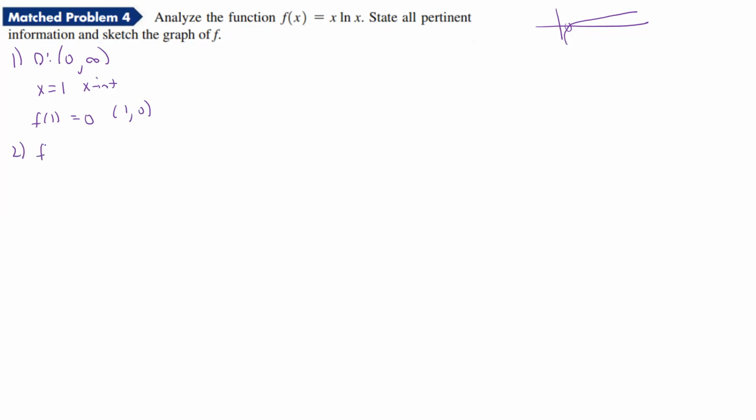And so let's go ahead and go on to the first derivative. Okay, so we'll take the first times the derivative of the second. Well, that's going to be 1 over x plus the ln of x times the derivative of the first, which is 1. And that simplifies, so that's going to be 1 plus ln of x. Okay. Now, if we solve that and say 1 plus ln of x equals 0, that gives us ln of x equals negative 1. E to that, so that gives us x equals e to the negative 1. All right. So that's going to be our critical number as well as our partition number.